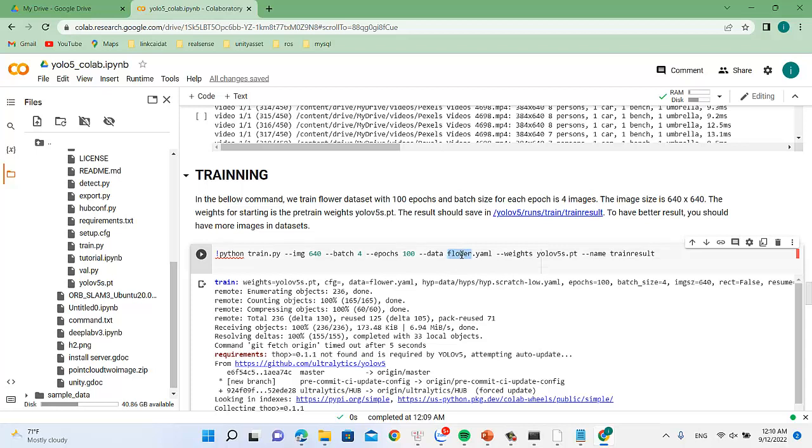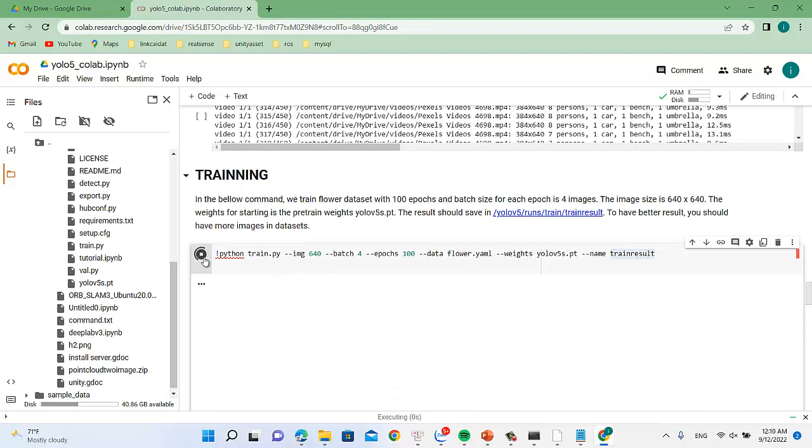And remember, the default path: you should put this file in the data folder, right? And this is the way you save the result. Just run it and we will train it.